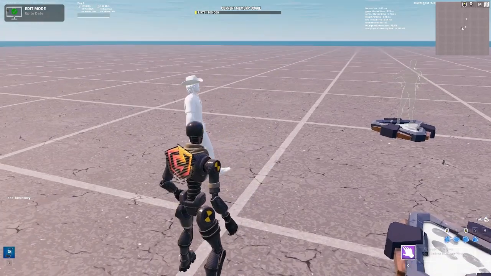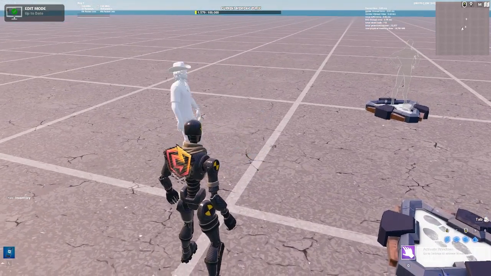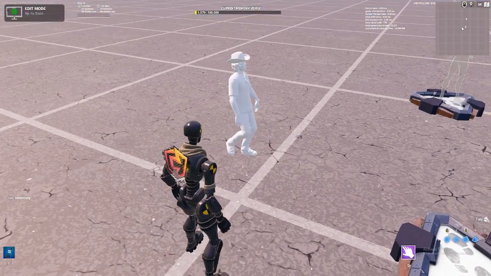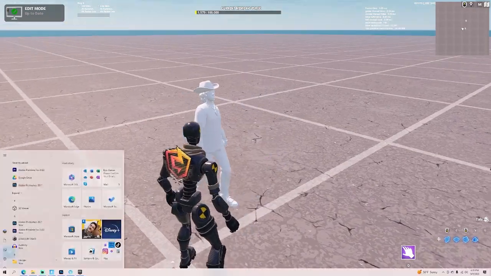So for me, I don't have textures because I didn't import the textures for mine. But in UEFN, you would have to remake the textures, which should be fairly easy. I could make a tutorial on that later on. But there you go, your animation's there.